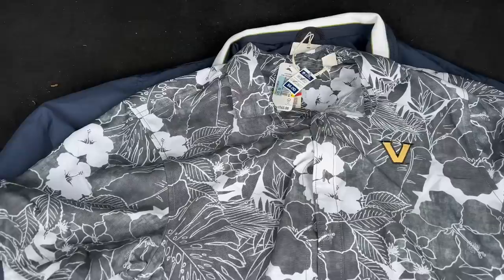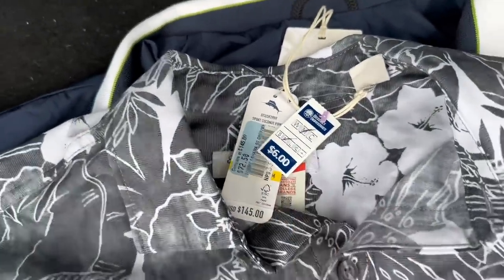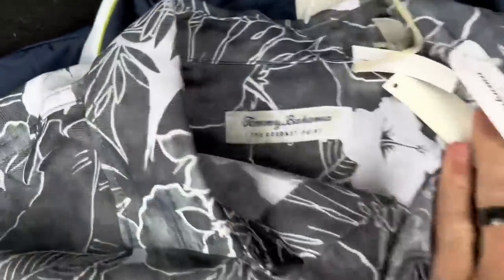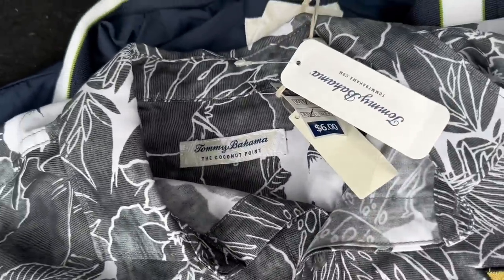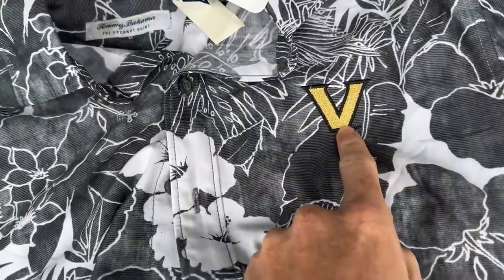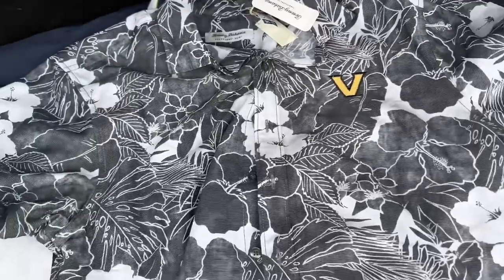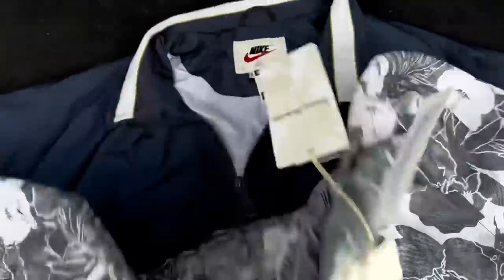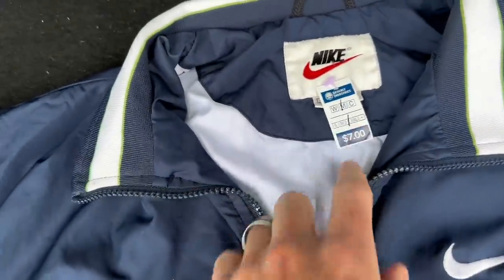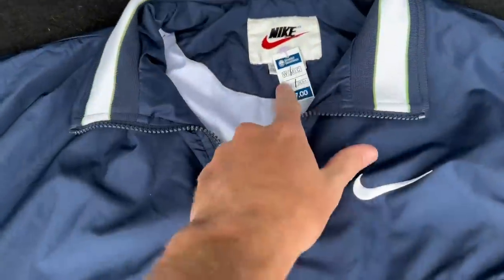Just be a friendly guy and doors will open up to you. On that rack was a new Tommy Bahama silk shirt for $7 and a vintage Nike jacket for $7. All because I just asked someone how they were doing. Those first two items — turns out the Tommy Bahama was actually $6, brand new with tags. It's going to sell for a little bit more because it has tags. There are buyers out there who will see this and fall in love with it. This isn't going to hurt the resale value whatsoever. The vintage Nike jacket was only $7, and I also have a 15% off coupon because I did the survey code.